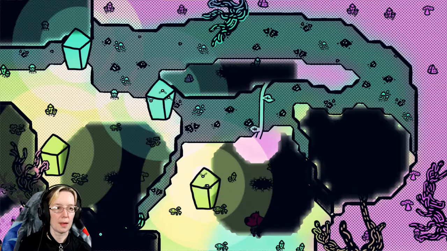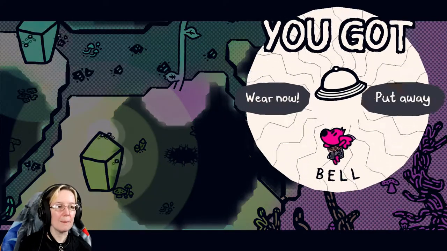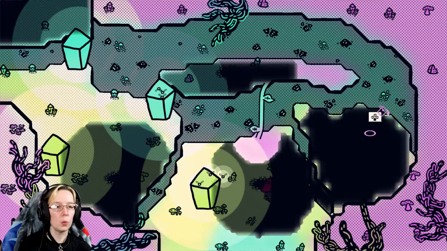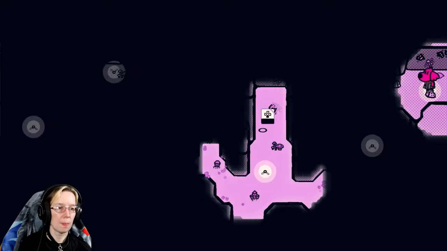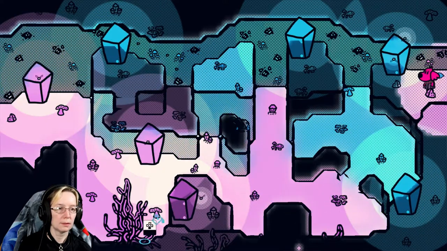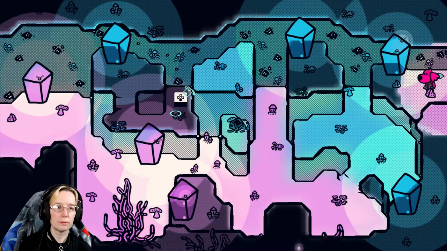So if I come through here, though... Oh, okay. I got a bell. I'll put that away. Oh, I gotta jump down. Phew. Nope. I can come back up here. Oh, let me jump down here. Looks good. Okay. Is that trash? Looks like trash. People just leave their litter around. How rude.